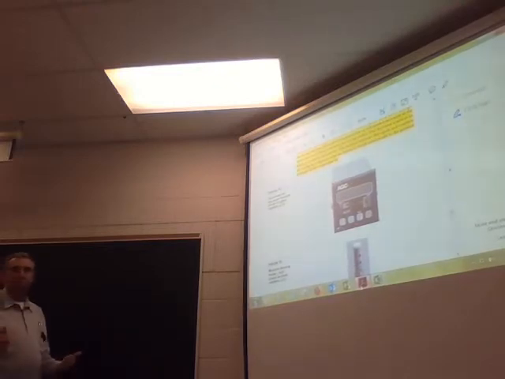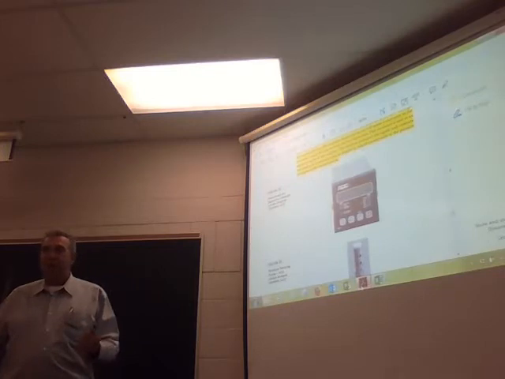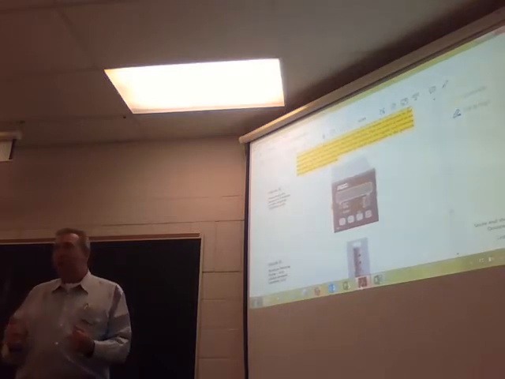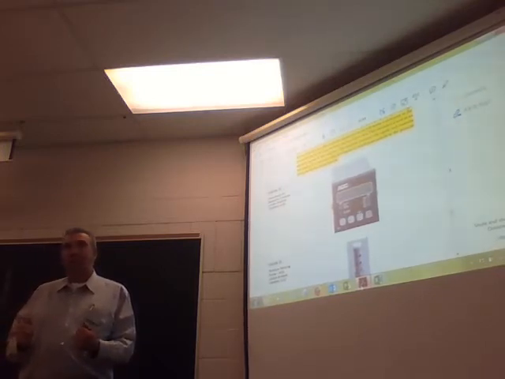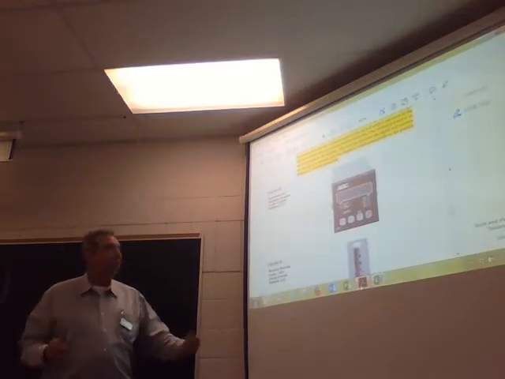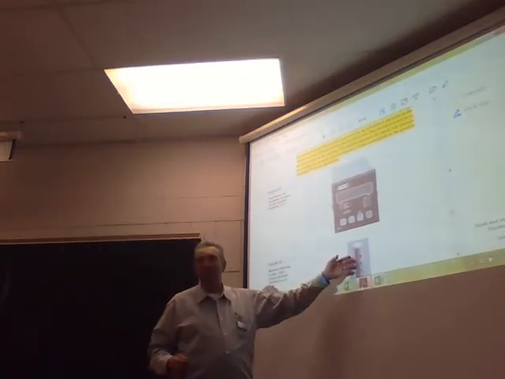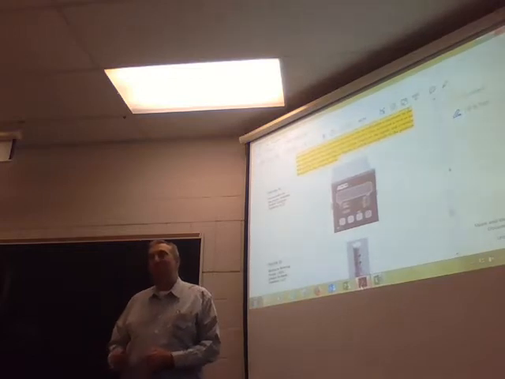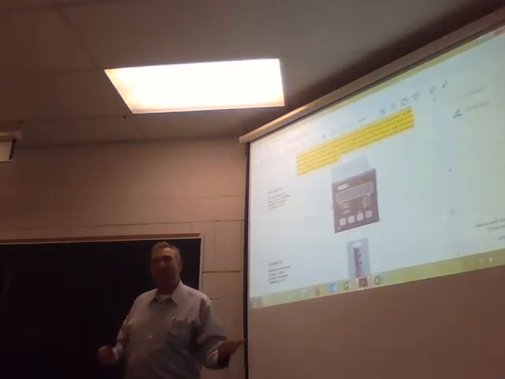Picture your zeolite softener. How do you know when your zeolite softener is hard? How do you know we gotta do a regeneration? You check the hardness of the water, and you know you gotta regenerate the softener. Check the moisture in your control air, and it tells you whether you need to regenerate your dryer.